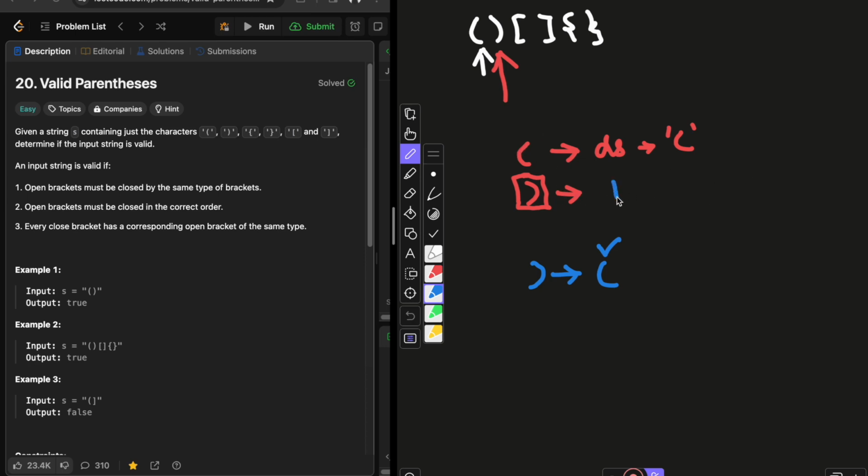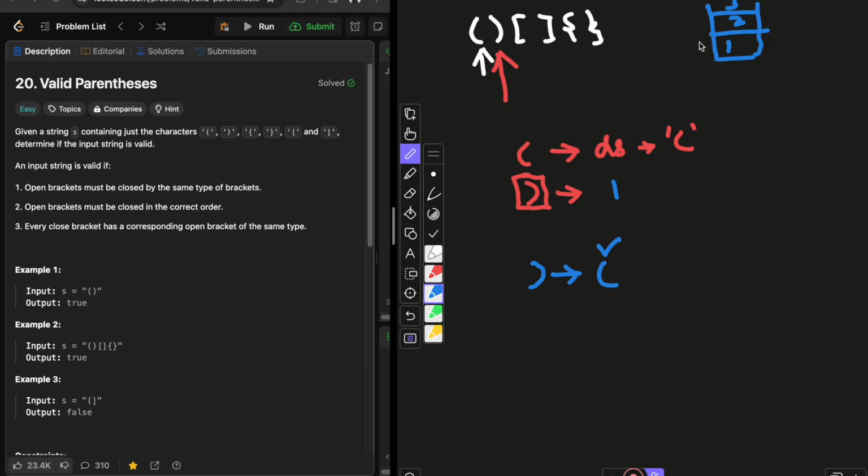So for that case, we want to keep track of the open brackets, and we want to access the previous element, the most recent element. How will you access the most recent element? Suppose we are putting some elements, like element 1, 2 and 3. The most recent element is 3, of course, so we want to access 3. Which kind of data structure is this? We want the latest element at the top, where we see top. That is the case of a stack.